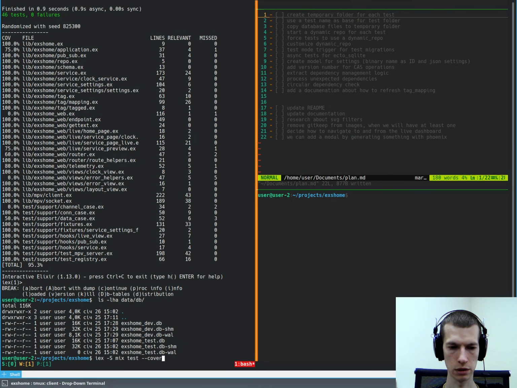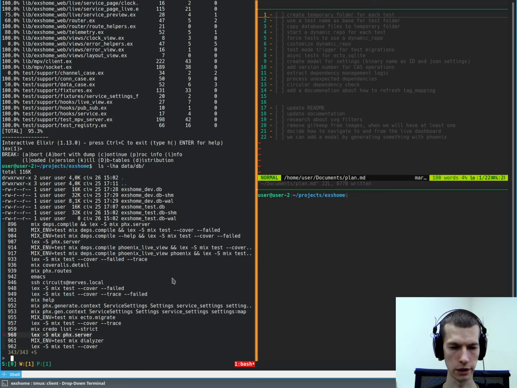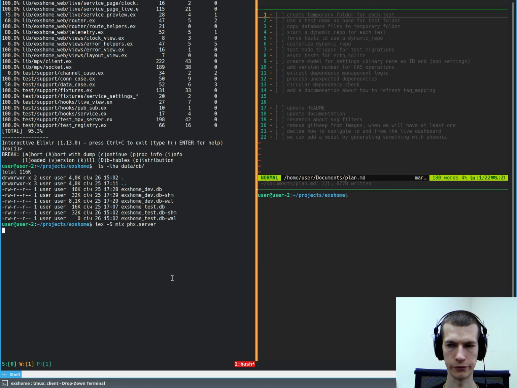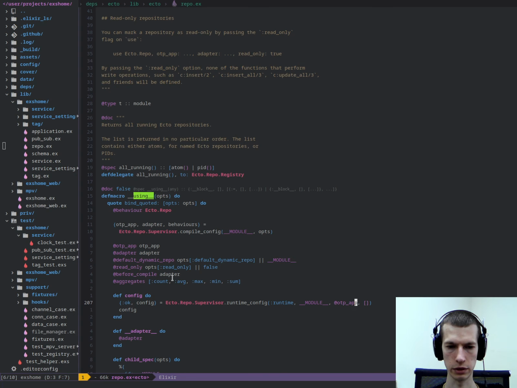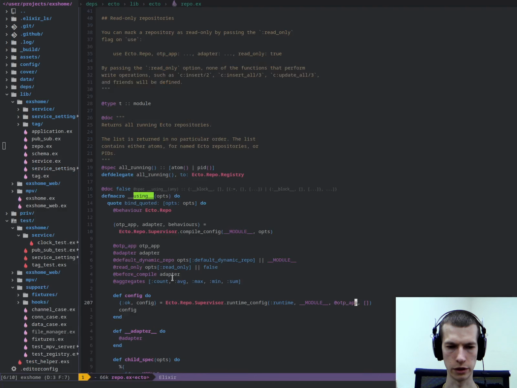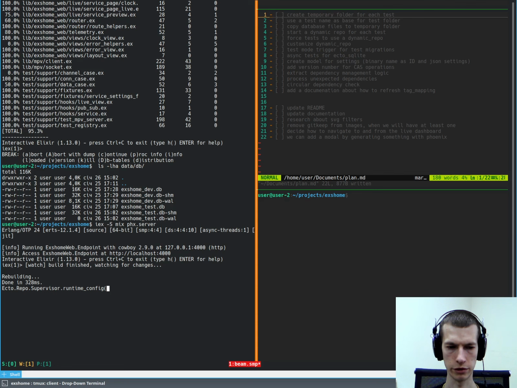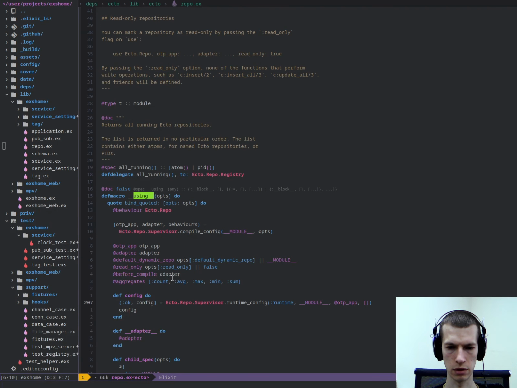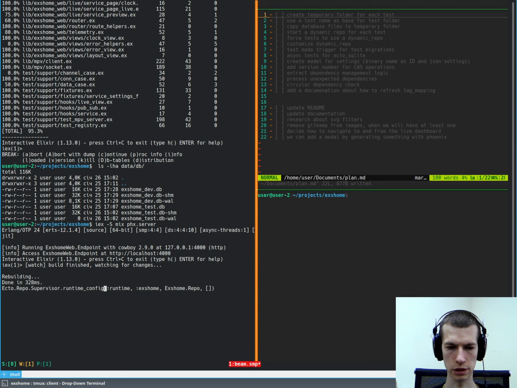Let's check. Let's start our server and see what we will get. Repo supervisor, runtime config, and runtime, Elixir Home, okay, and the last argument is empty list.